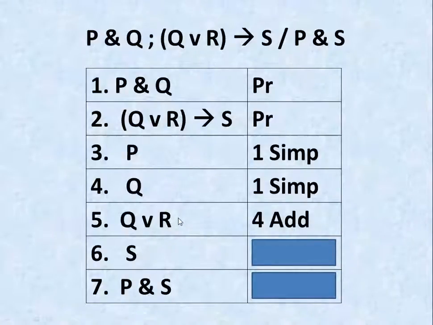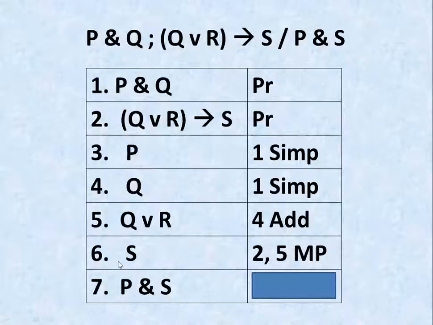And now the rest will be pretty reasonable because now you've got Q or R, which is exactly the if part here. If this, then that. I have this, therefore that. That's classic modus ponens. Now this one's interesting because the last step says P and S. The whole reason we pulled the P apart in step 3 from step 1 was so that later on we can finish the proof by combining the P from 3 with the S from 6. So that would be conjunction on 3 and 6. All these steps were picked for you. You may have chosen to do a different order. There are multiple ways you could have done it, but if I want to follow these steps, these are the reasons that have to go with it.